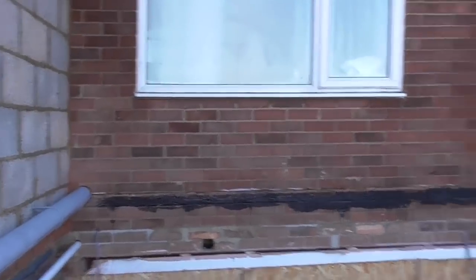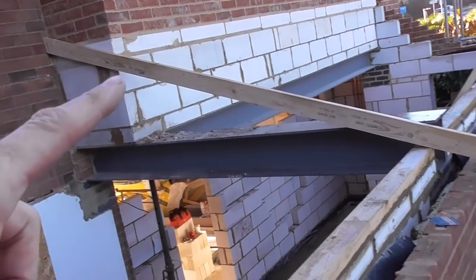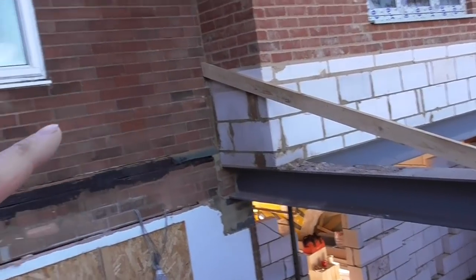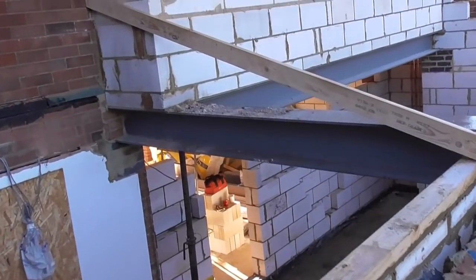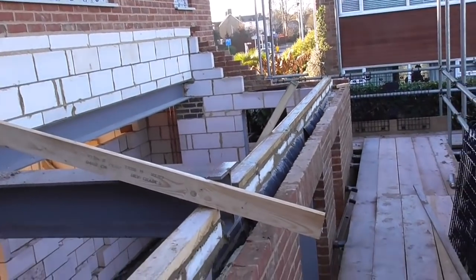So yeah, pretty simple case of, we've got our bottom plate bedded on here. All we've got to do, we've mocked up where our rafter goes so the bricklayer could get his plate in the right height. So we've got a top plate to fix to the wall, bottom plate's on as I said, cut a pattern rafter, infill this bit, then it steps down obviously, and we'll put another top plate on that blockwork there, infill the whole thing in.